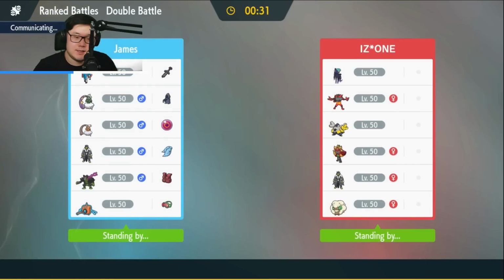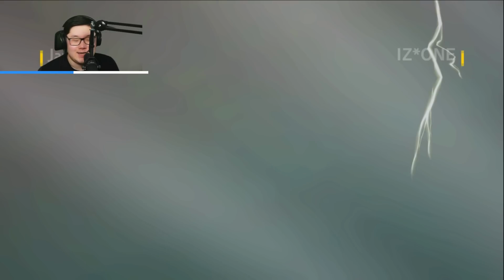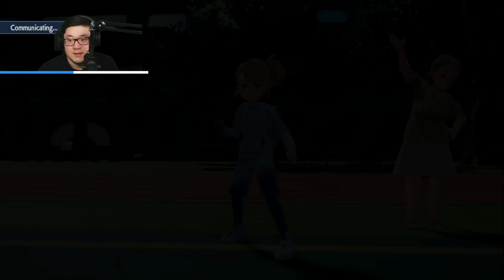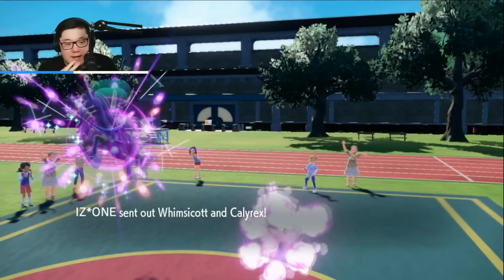If I force the Calyx to Terra immediately, that's great for, well, A, seeing what Terra it is. It's going to be really important. I would like to go for the knockoff straight away. I have to watch out a bit for Psychic. I could also bait the Psychic. If they go for the Psychic and I switch into Zacian, that would be nice. But let's see what they decide to lead here. Whim's got Calyx. That's fine.